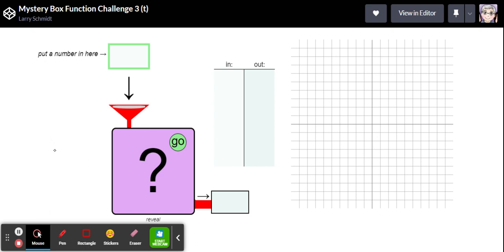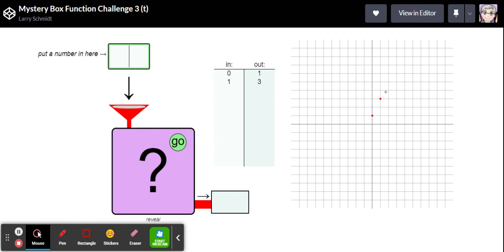All right, well, as with most of these functions, I have zero information to start, so I think I'm going to begin with putting in a 0 and see what's going on here. All right, if I put in a 0, I get out a 1, and there it is on the graph. So maybe I'm adding 1. Maybe this is just the input x plus 1. That could be. Let's put in a 1. If that's correct, then this will be a 2. Okay, so that's not a 2. Looks like it's a 3, so it can't be just x plus 1.